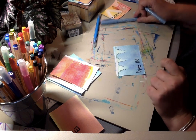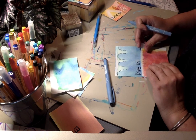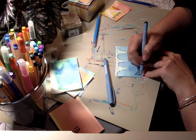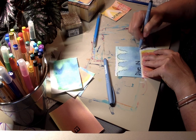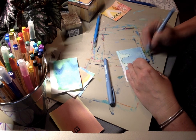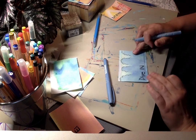I do feel like I need a ruler. I can't draw a straight line to save my life. Sometimes I can. Today I don't feel like I can. I'm gonna borrow the edge of another one. It's cheating, but it works. And I just wanted it to be straight-ish so that I could do this on the other side, which is sort of like water ripples.